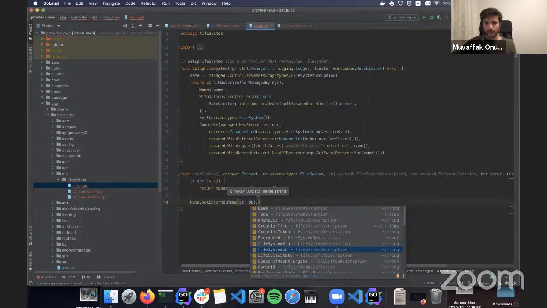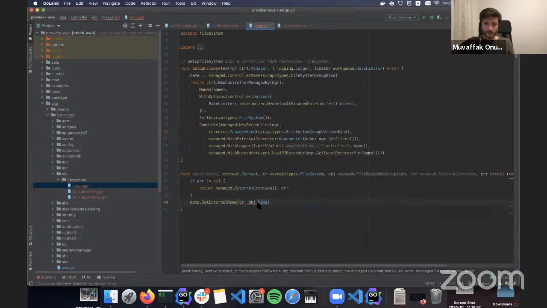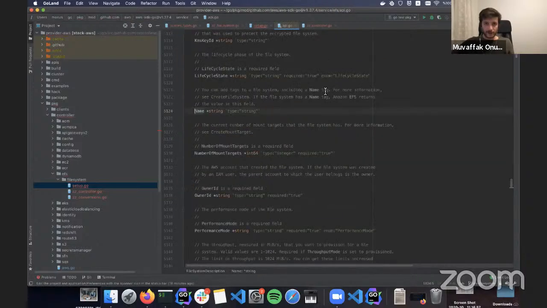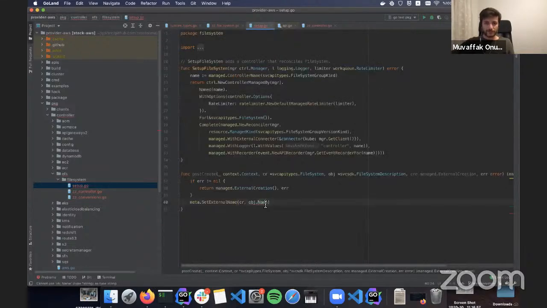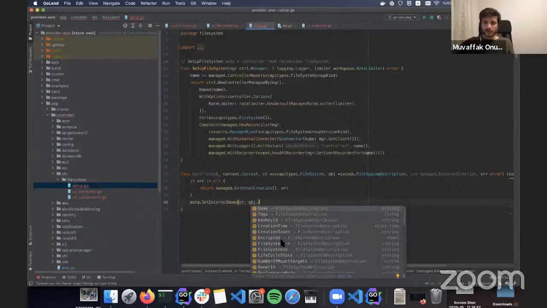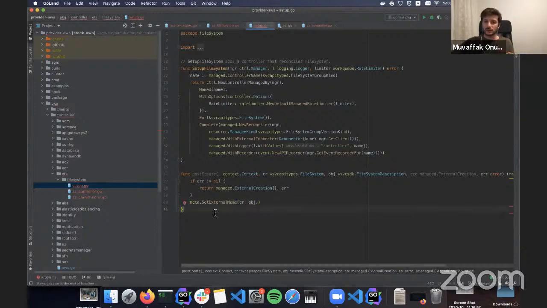File system. So actually this is one of the edge cases we have a lot of times. We could use file system ID or ARN, or there is a name. Oh, okay, that's just a tag. We can't use it. So there's both file system ARN and file system ID. The way we decide which one to use depends on how we can query other calls.